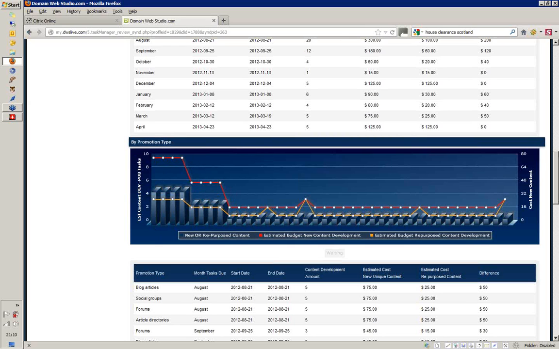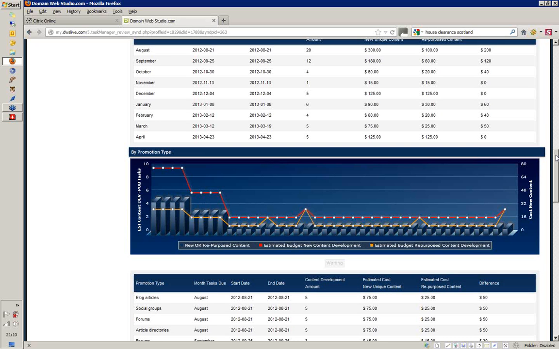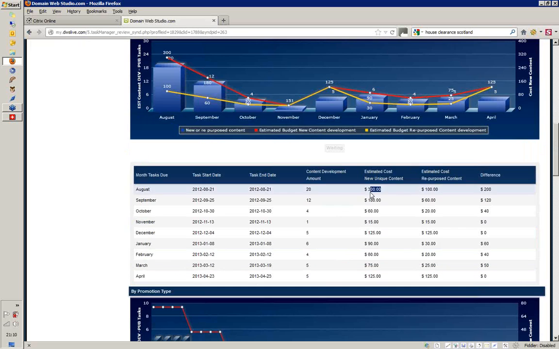Now, with repurposed content, if we scroll up slightly to the plan, we can see that if we write new content, it will cost us $300. If we repurpose, it will cost us $100, thus saving the business $200. So we've built ways to save money into DWS, and this is one of the core points. With the way we build our website out, in the content creation part, we write PAM articles, the paying method article. Just by the nature of how we write this content, we can repurpose and reuse it in different formats for different media types, reducing the cost by, I would say, up to 75% or even up to 60%, depending on how you use it.